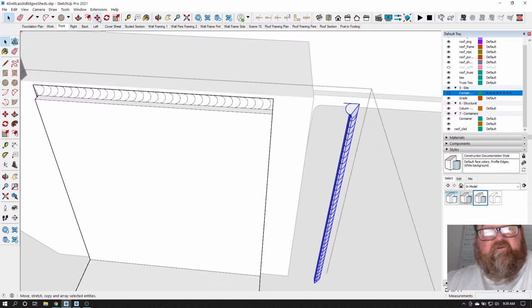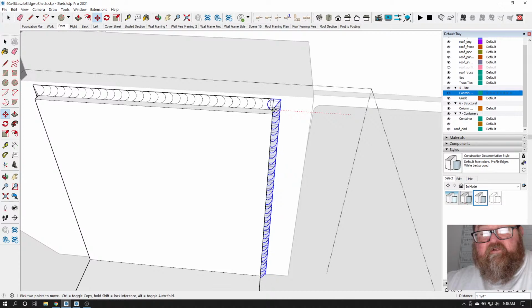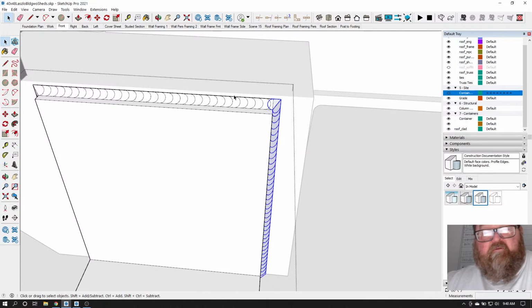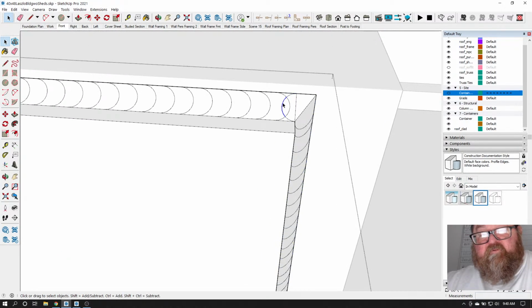Where would that go? This would go right at the corner. Yeah. Got overlapping welds there. And we'll just push one out here for the fun of it.